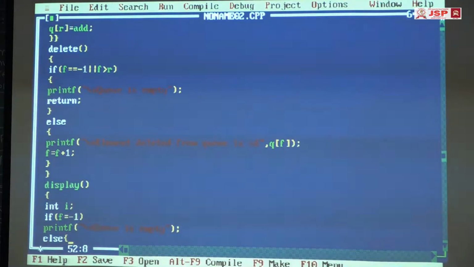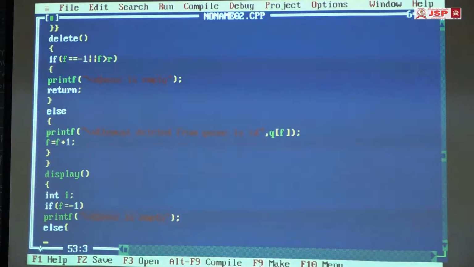Else, printf queue is displayed in a new line.